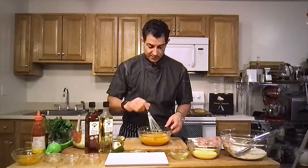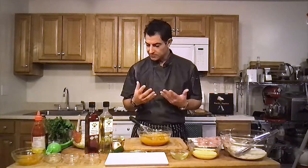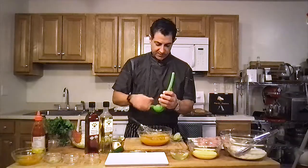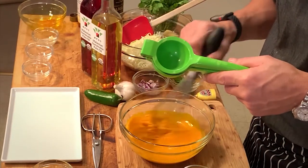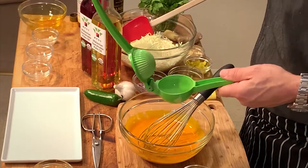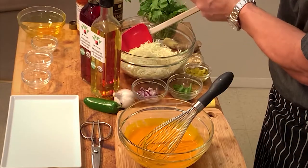The beauty of aioli is you can make it and store it in the refrigerator in advance. Many people ask me how to get all my food up at one time for a dinner party — learn the tricks, learn how long certain things take, and work to your strengths. Now I talked about adding some acid for a little extra burst of flavor. I'm going to take a fresh lime and juice it. Chef tip: if you refrigerate your aioli, the fat is going to solidify and congeal, so do not be afraid — it will get thicker when it's cold. Now I'm going to use the other lime in my shredded cabbage to make a coleslaw.